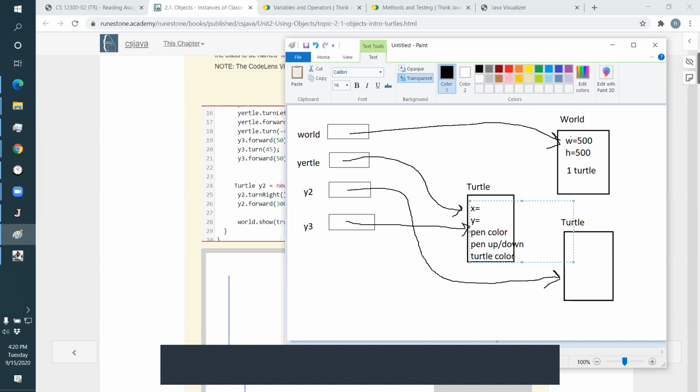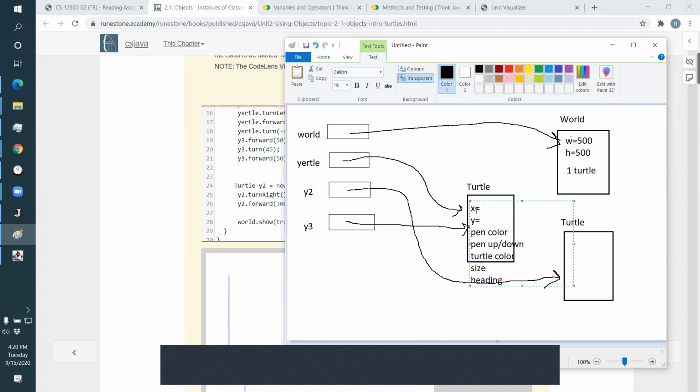What else? The size. The size of the turtle, which is, you can make the turtle grow and shrink if you really want to. So the turtle has a size. Anything else? There's one other we changed in our code. What's another one we changed that's real important? Direction. Yeah, his heading. What direction is he pointed in?